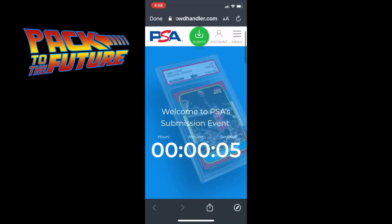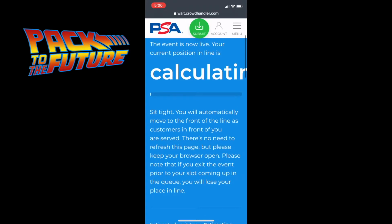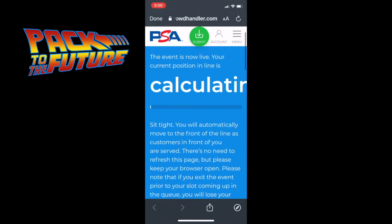It kept me within Twitter, but opened up a new page directly into a waiting room. And I think I waited in that waiting room for probably 1 or 2 minutes before you get into a lottery that shows you your position in line. Now, at first it stayed on this calculating page for about 30 seconds, and I was a little bit worried that maybe I should refresh or update, but don't do anything, just stay there. And after about 30 seconds, it showed my position in line, as you can see here in the 900s.